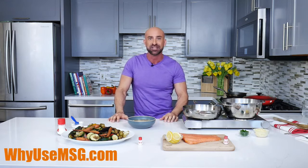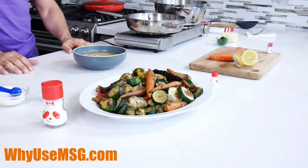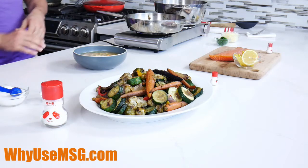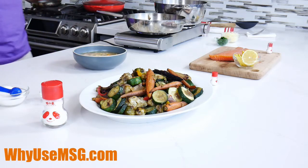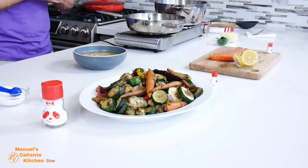Now, where do you find potassium? Of course, in fruits and vegetables. Here I have vegetables because they also have fiber, and that's good for heart health. But working with thousands of clients over 20 years in the field of nutrition, I've found many people, even adults, which is funny, don't like vegetables. The main complaint is that they're bland, they don't have any flavor. So I tell them, use MSG to enhance flavor, because MSG can help enhance flavor in plant-based foods.